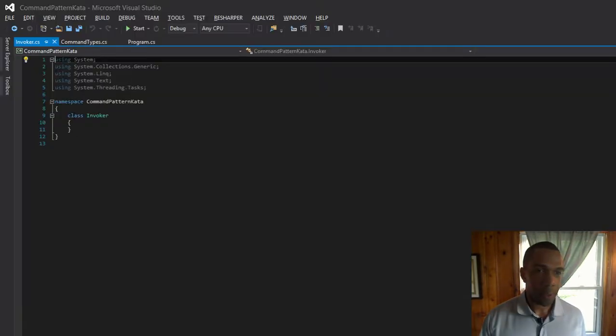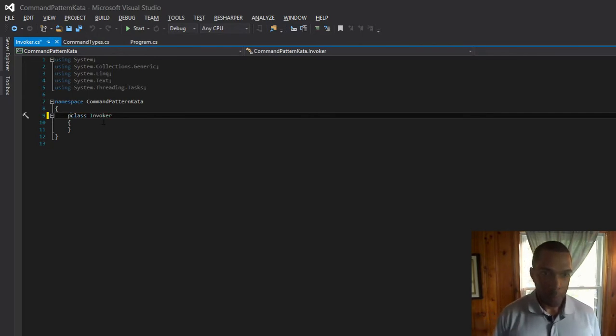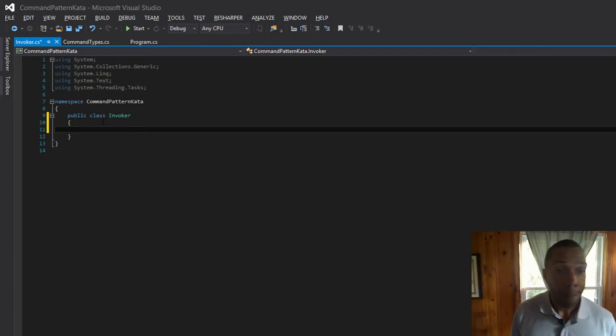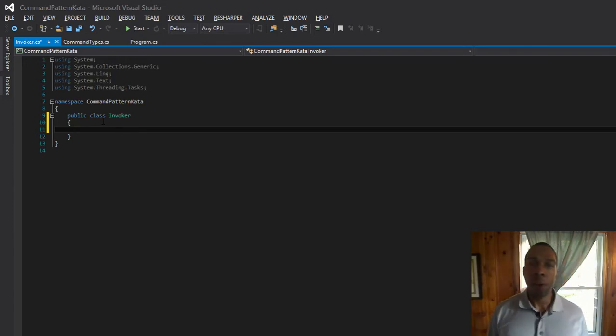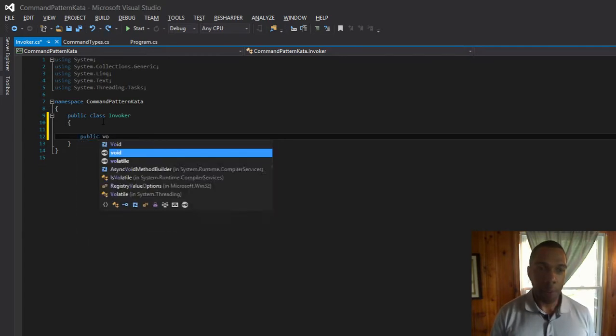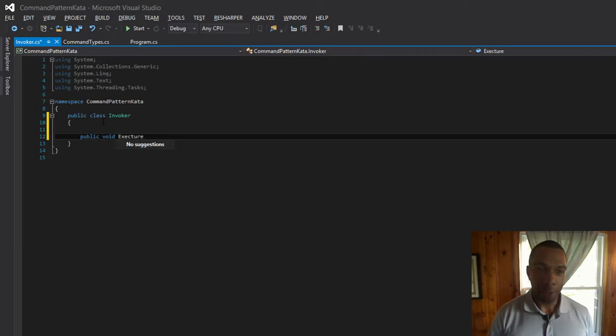All right. So we're going to make this a public class invoker. And if you've seen the other design patterns, one of the bedrock components of any design pattern is an abstraction, and an abstraction is going to be what you use to funnel or access the underlying behavior, or to bridge it, as with the bridge pattern. But in our case, for the invoker, we want it to do a, let's say, public void execute.